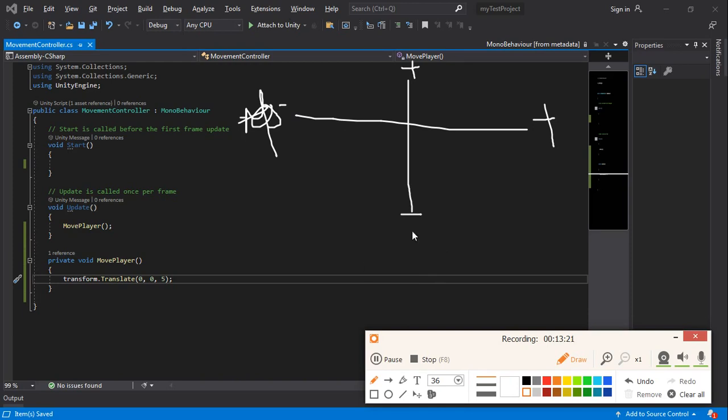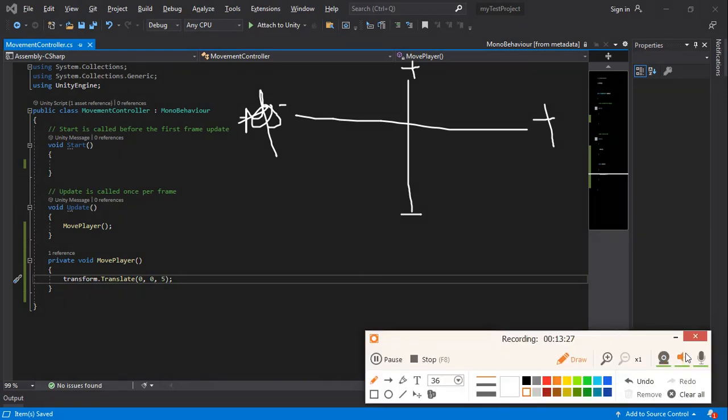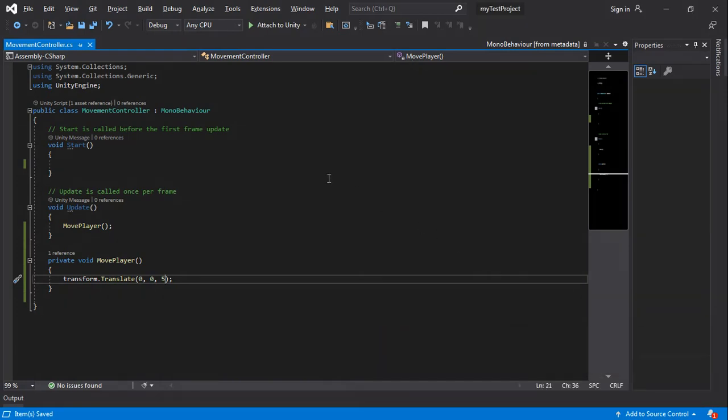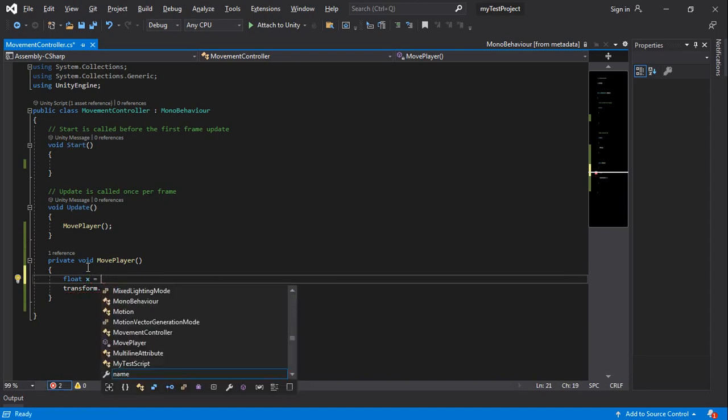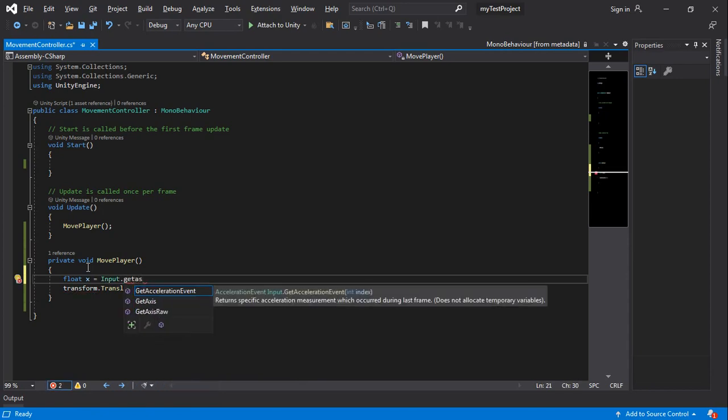Now in this function I will create a variable, float x. Mainly for you to get the axis, you need Input.GetAxis, and then the axis name.